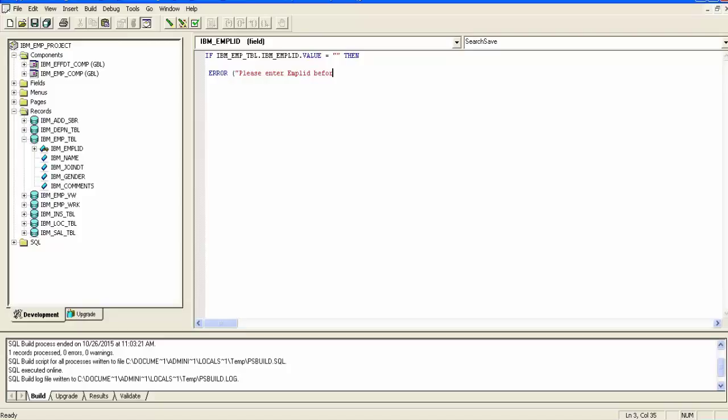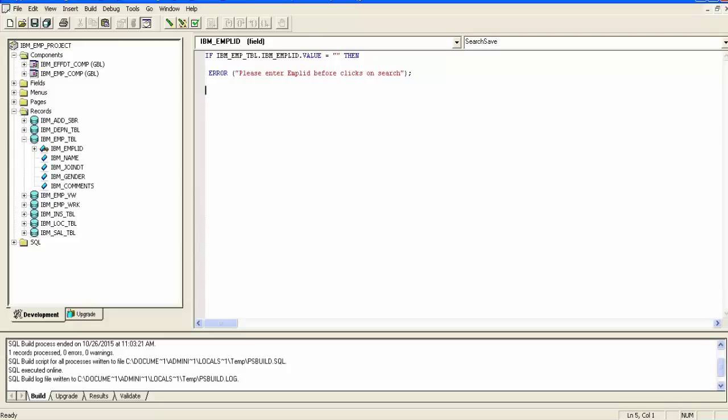Now try to do it. Please enter employee before clicks on search. It's generating a meaningful error message. Let's say, is it firing in the add mode also? Everywhere it will fire.